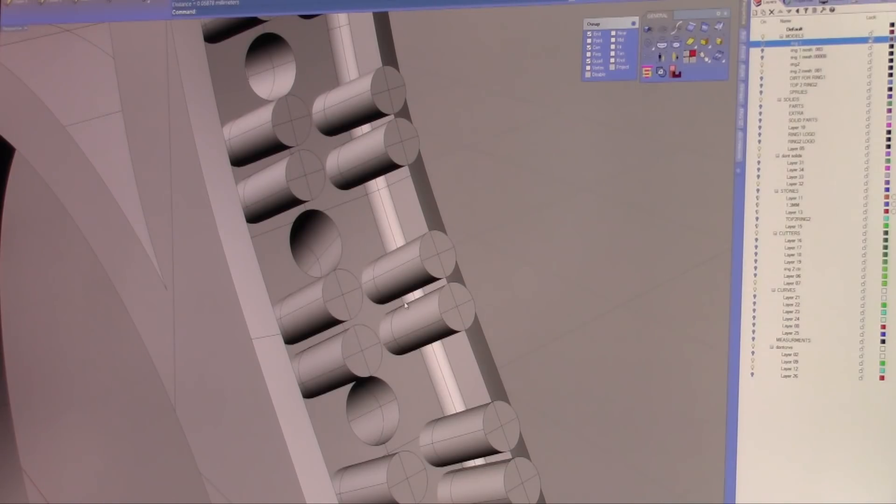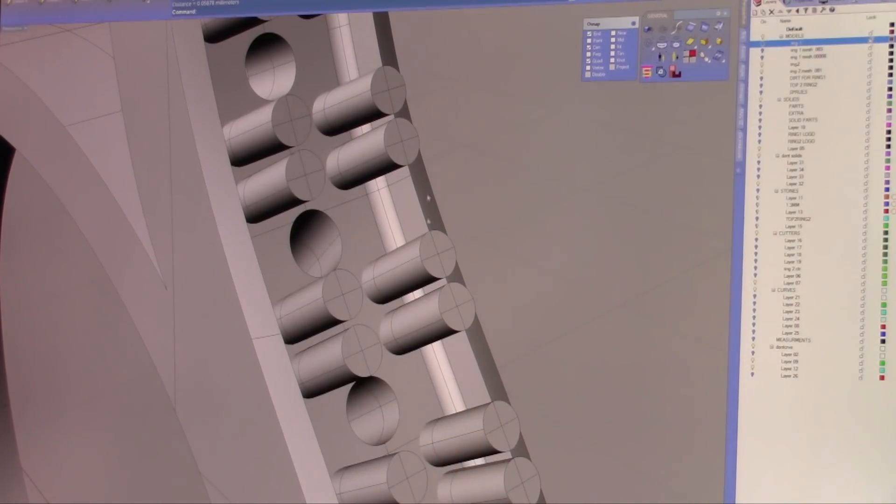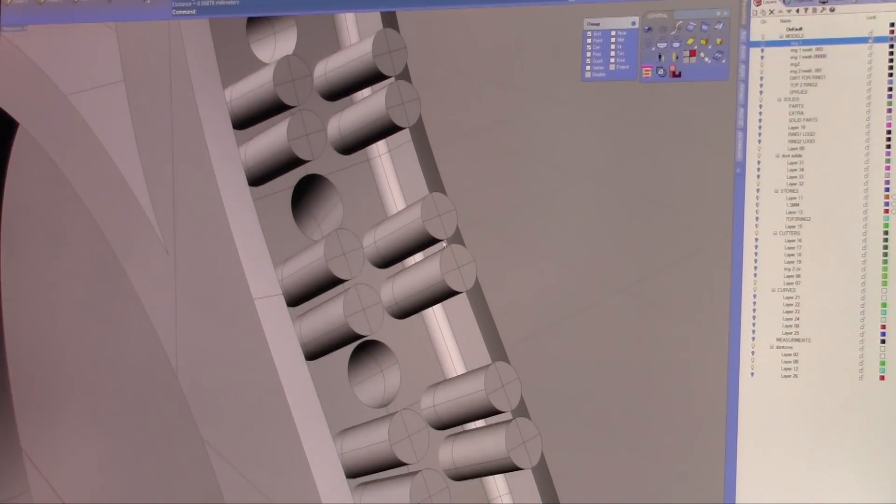When you go to cast it, the investment will go in there between the prongs, and then when we go to put gold or silver or whatever precious metal you're casting, it will break away, float around, and cause porosity — and then the casting is lost. All that work up to that point will be gone and it has to be done again, so you lose two, sometimes three days.